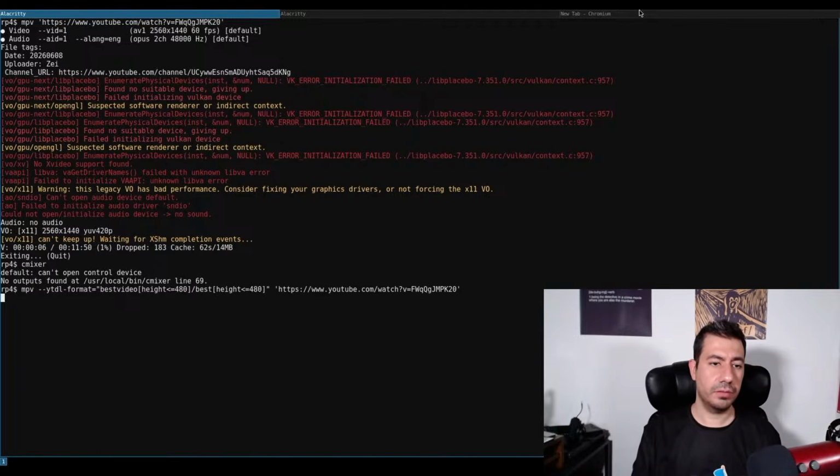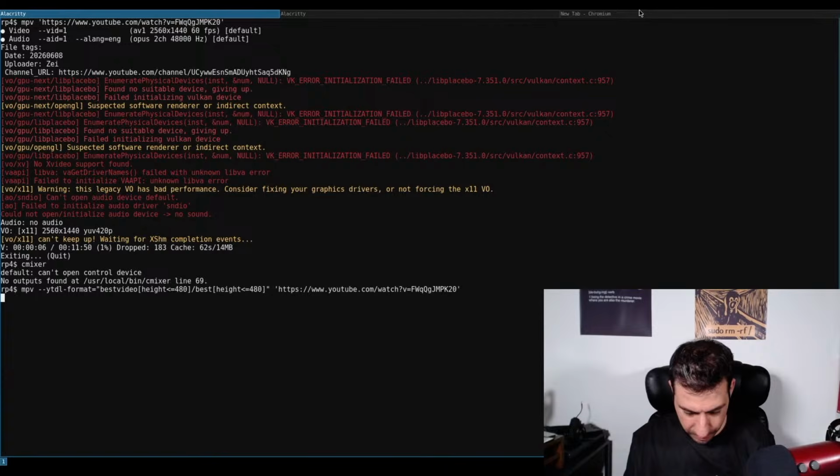Let's see how it's going to handle 480 if these formatting parameters work.